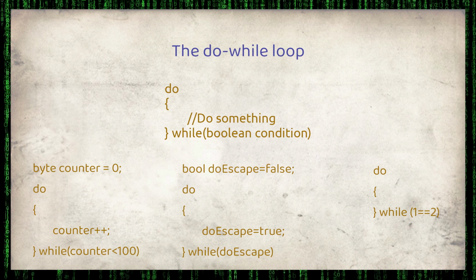In the second example, all we're going to be doing is setting a Boolean that's got the value of false initially. It gets into the loop, because remember it always goes into the loop at least once with a do while loop, and it then sets the Boolean to true, and then it does an evaluation of it in the while, and it says do this while do escape. That means while true. If you just say do escape, then it assumes it's a Boolean. So while do escape is true.